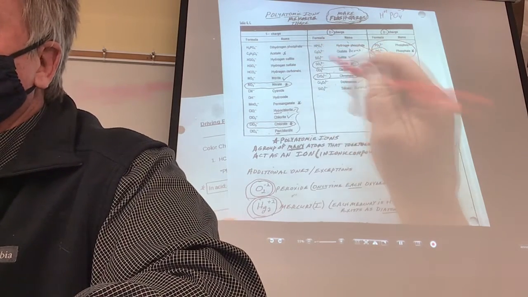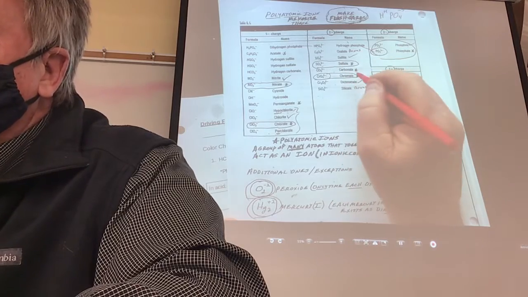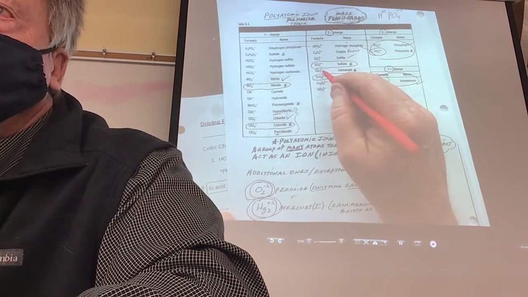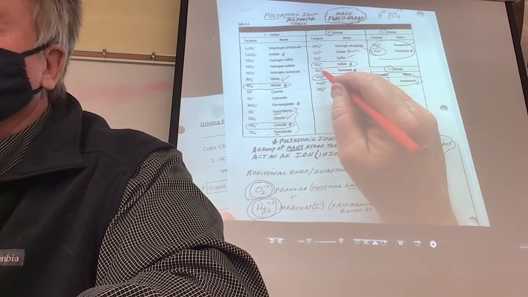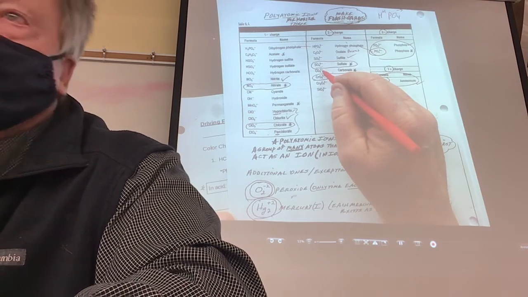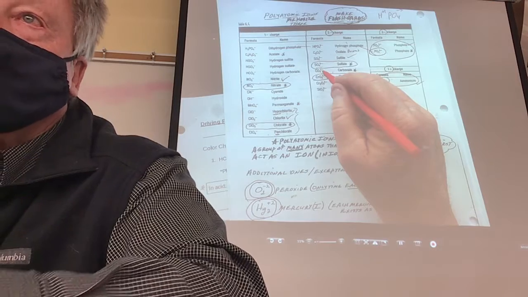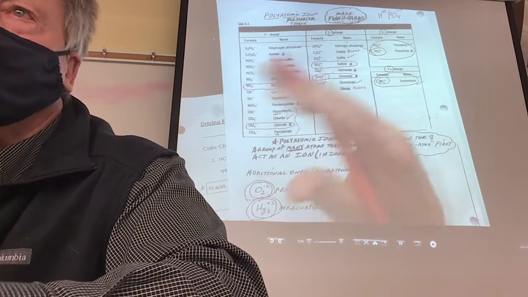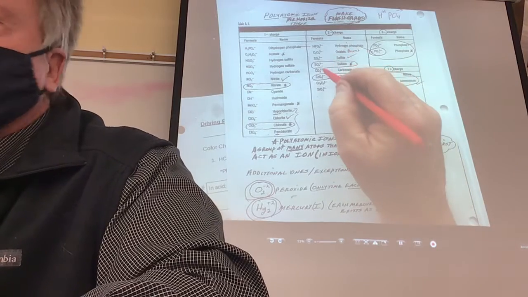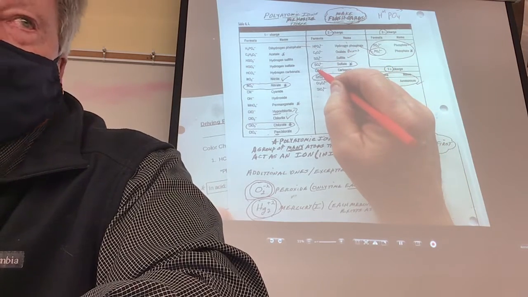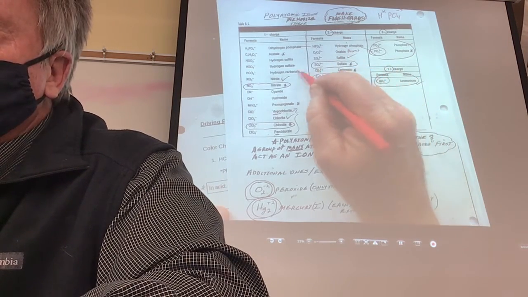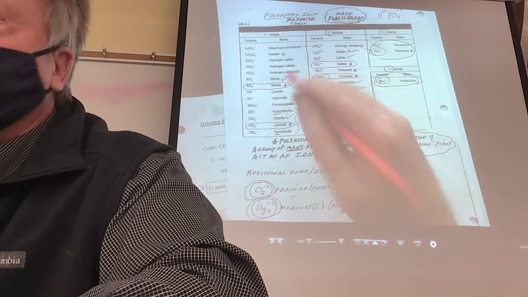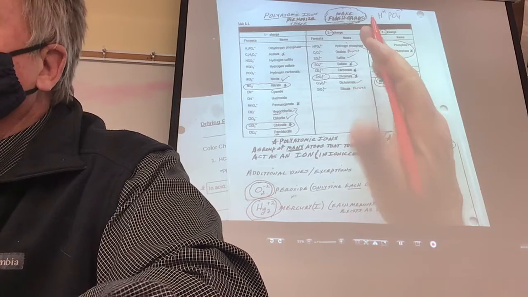I can do this. Look at carbonate. Oh, I didn't do carbonate. My fault. Carbonate has carbon in it, doesn't it? CO3. There is no carbonite, except if you watch Star Wars and Han Solo got locked up in carbonite, but there's no real carbonite. But anyway, look at carbonate. What if you tacked on a hydrogen to carbonate? Hydrogen carbonate. Is this impossible then? It's not impossible to learn these.